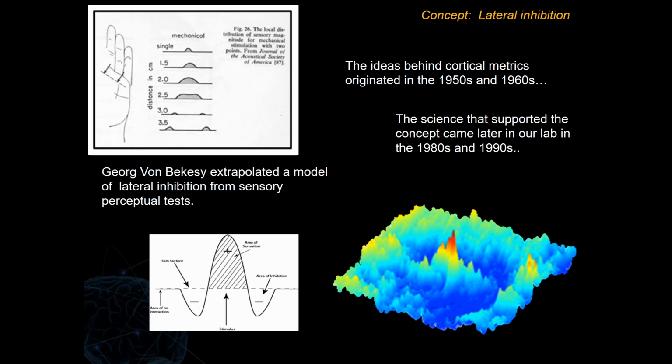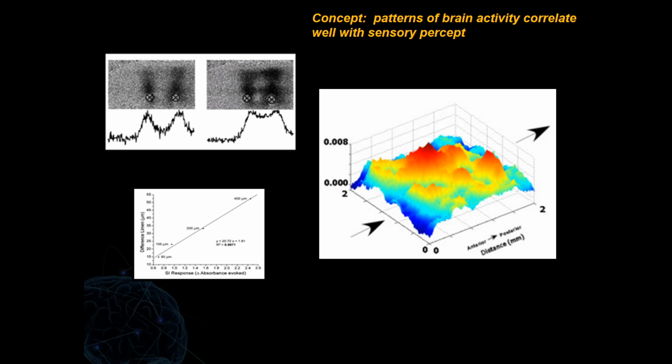So the next step we took was looking at more and more of the patterns of response that we got from skin stimulation. And what we wanted to look at was the different kinds of complexity that we saw. If you look at this pattern here, you see these patterns in the brain, even for the most simple of stimuli, were very complex. But we began to see some very robust patterns emerge that we could measure and that we could correlate to sensory percept.